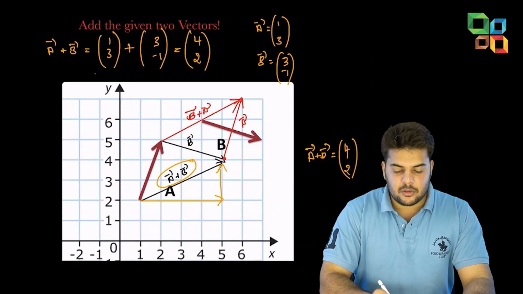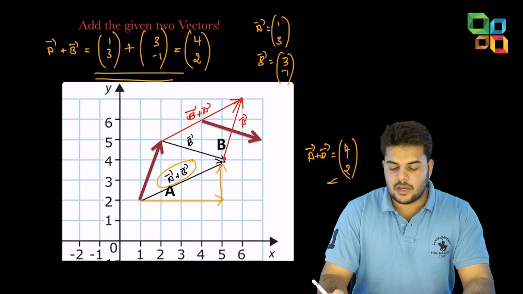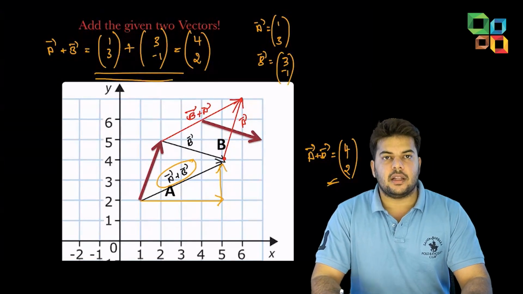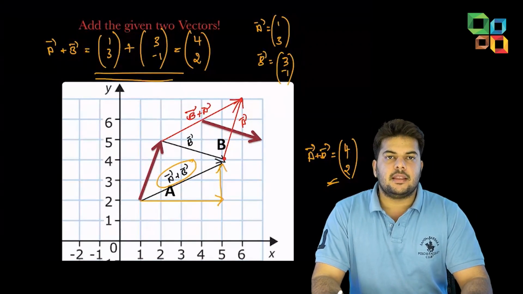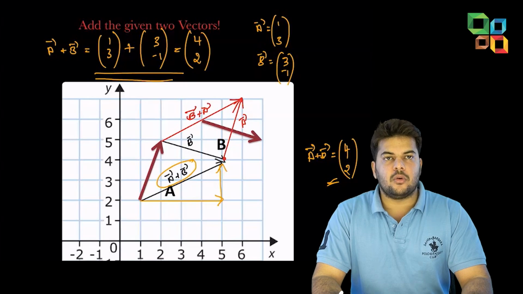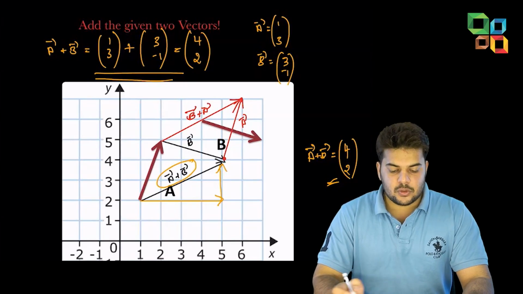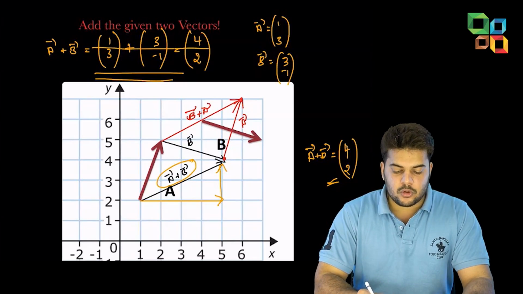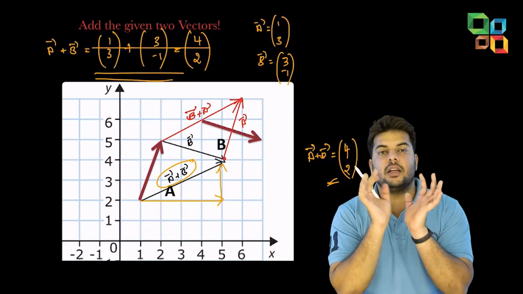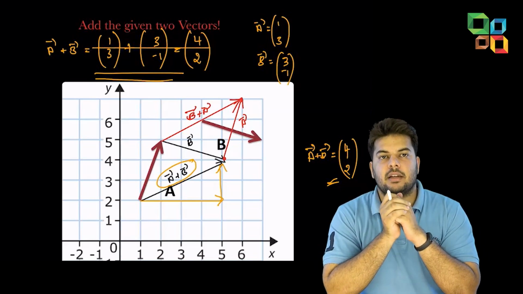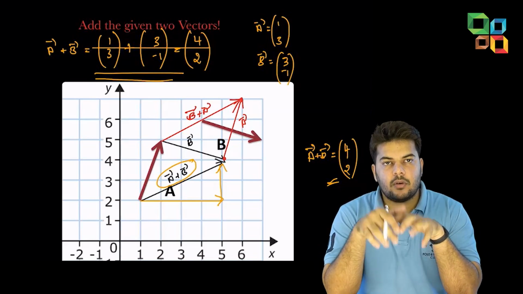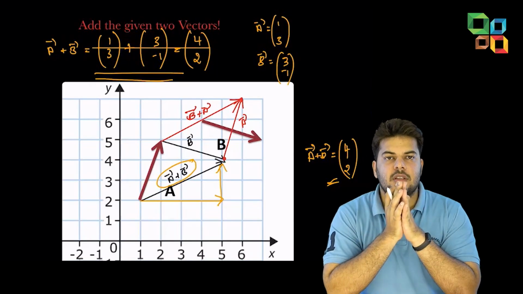This is not a separate rule. This I have obtained by observing what is happening geometrically. I observe first what's happening, then I write down the rules, how to add vectors and all these things. This rule will actually make more sense when we go to the real world problems. Why is it like that? Okay. Right now, all I'm saying is just observe the picture. This is what it is.